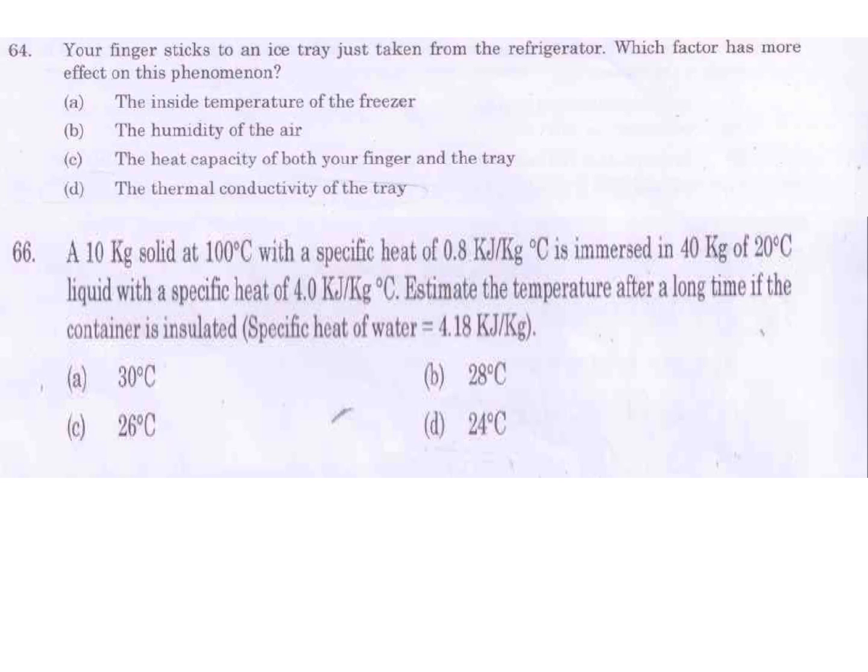Next question. Your finger sticks to an ice tray just taken from the refrigerator. Which factor has more effect on this phenomenon? A. The inside temperature of the freezer. B. Humidity of the air. C. The heat capacity of both your finger and the tray. D. The thermal conductivity of the tray. D is our answer.